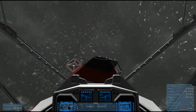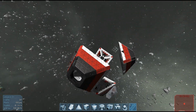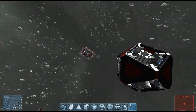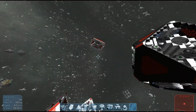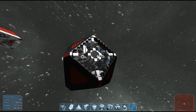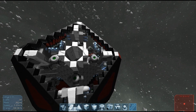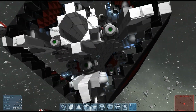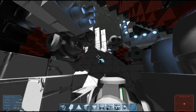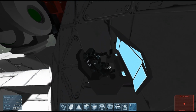Alrighty, so here we go. This is not my caterpillar. This is basically an idea I had for a variant where I cut off the corner bits, as you can see here. I cut those five off, flew the ship up, cut the top one off and flew it over here, and then I realized something strange. Something very strange. The inner bit here with all the engine stuff is not connected to the outer bit at all.